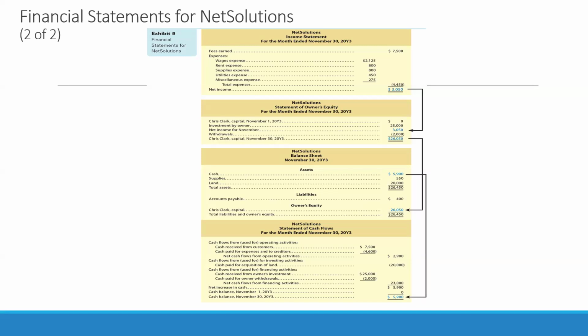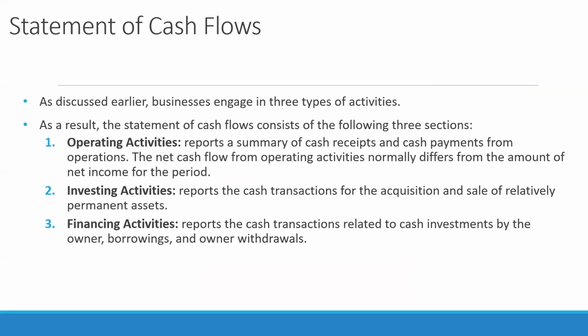But with the whole algebra of how you figure these things out, you can also start with net income and then take out the parts that were non-cash and put in other parts that were cash and things like that. But for our purposes, we're just going to keep it simple. We're just going to say cash received from customers, cash paid for expenses. The investing activities are the acquisition and sale of long-term assets: buying property, buying a fixed asset like a new car for the business, or land, something that's going to be permanent or more than a year investments.